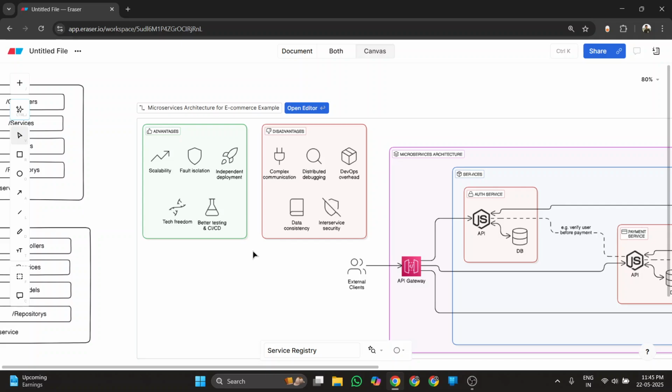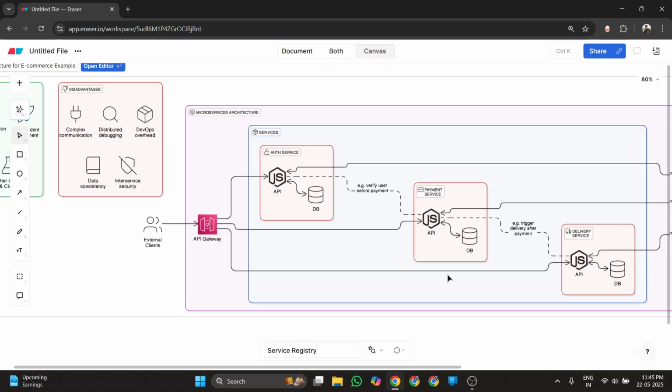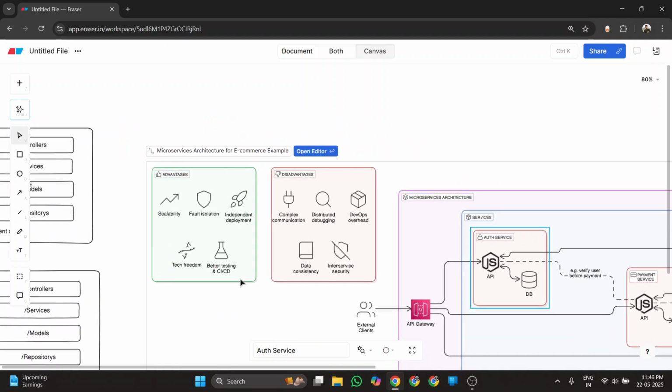Then let's talk about advantages and disadvantages. First, the advantages: microservices architecture comes with huge scalability. You can scale the service that has the most traffic. If your delivery service is having the most traffic, like from 10 o'clock to 1 o'clock, you just increase the containers or servers of your delivery service, and keep the auth service and payment service the same. That will reduce your cost, and it also improves scalability. You can also use load balancers to distribute traffic evenly.